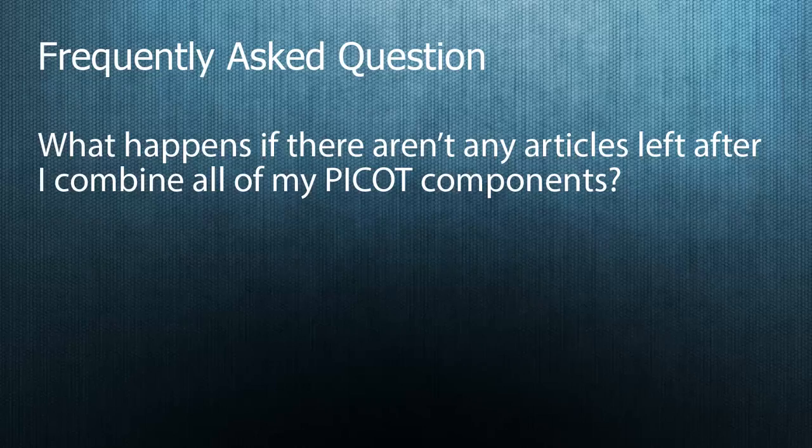One of the questions I often get at this point is what happens if there aren't any articles left after I combine all the parts of my PCOT question? Well, the beauty of searching for each component separately is that you can combine them in a variety of ways without having to start over completely.